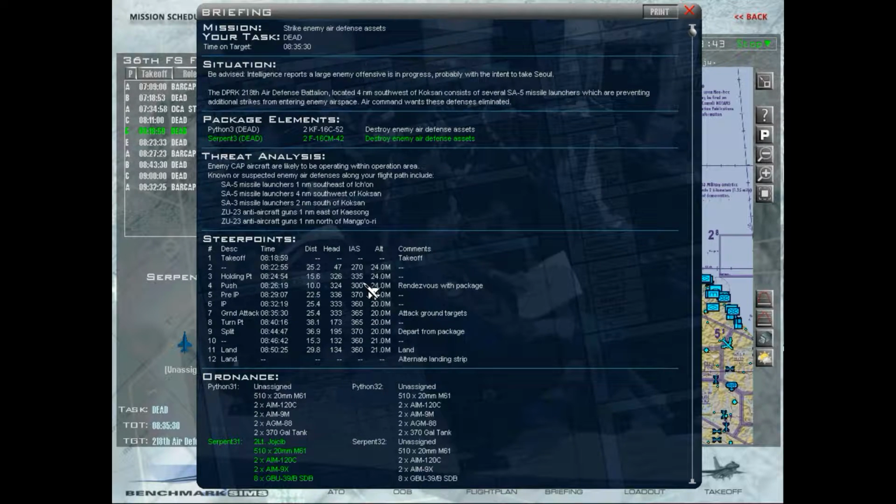Real quick, let's look here and let's see what our speeds are supposed to be. About 370 is our max speed at the pure IP. They want us to go up to about 20,000. I'm feeling that I'm probably going to go up to 25,000, especially with the SDBs. I'm going to go up to 25,000 and then I am going to push it up to those higher speeds.